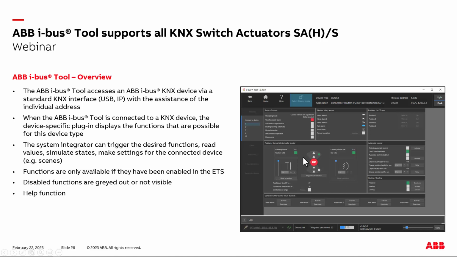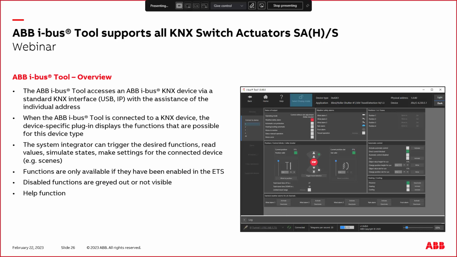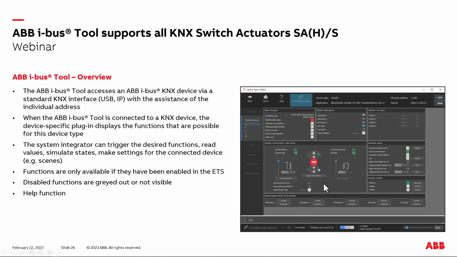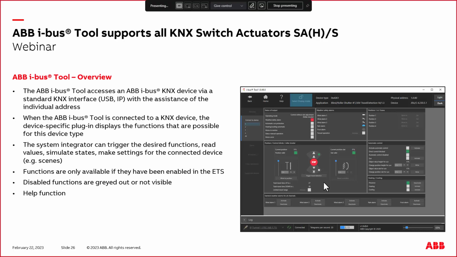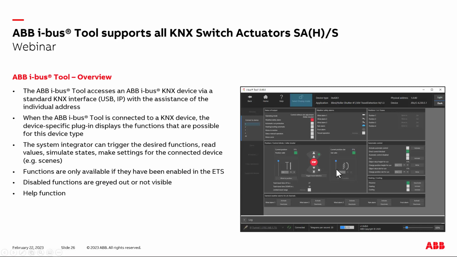So we can not only see information, we can also trigger information. Like for example, you can operate here your shutter, driving position up and down. You can also simulate here wind alarms, rain alarms, to see the behavior if your parameter settings are okay or not. Like for example, you can trigger here wind alarm and see, yes, the blinds driving in the safety position up. If they drive down, then you have made a mistake in the ETS parameterization. In this case, stop the iBus tool, disconnect the communication, go back to the ETS, change the parameter, make again a download with the ETS, go back to the iBus tool, start the iBus tool and check again, and then you will see that the problem now is solved. So really nice function here with the iBus tool.